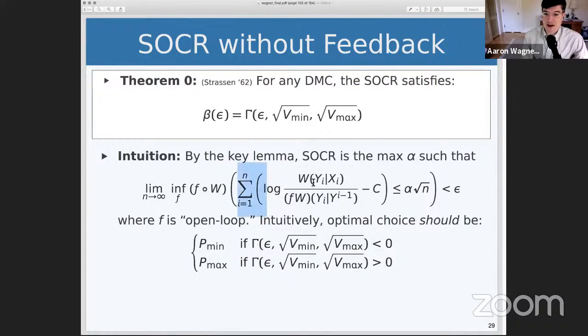Okay, so the chance that this random walk ends up below alpha squared of n is less than epsilon. That's just like a discrete time version of McNamara's problem. We're interested in the large n limit, so it should behave like the continuous time version. Per our earlier conversation, the optimum strategy should be to use P min if you start above the threshold and P max if you start below. And that is the optimum strategy. Again, this is not the way you prove it, but this is the way to understand it, I think, in terms of what we've discussed so far.